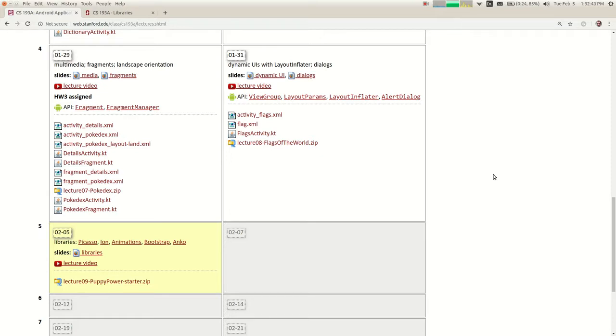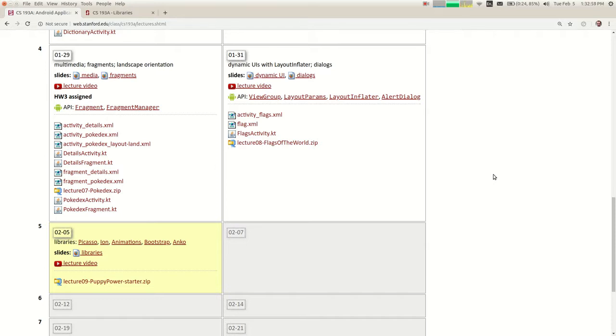Last week we didn't have section. This week we're back. We do have section. So some of you are going to go tonight, so make sure to show up for that. You will practice taking an existing activity and making it into fragments so you can rearrange the UI and rotate it and stuff like that.